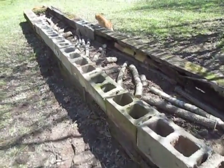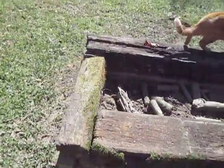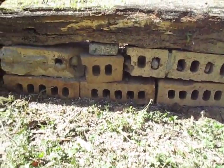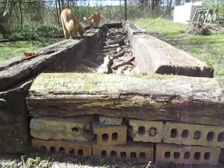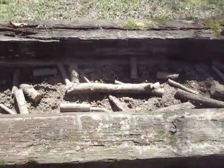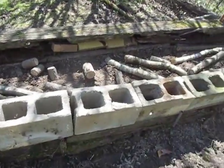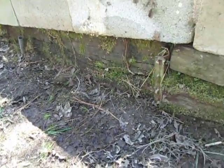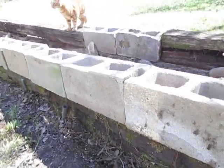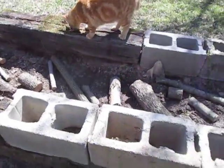It seems like whenever there's any water, this end down here where Naboo is is the drainage end. So instead of cross ties, we put bricks with holes in them facing out, so that will be the drainage for this big long thing. We had to dig a lot of stuff out of here — there were several saplings and a couple of good-sized trees in this area. The first row of cross ties was already here. We just added the cinder blocks and another layer of cross ties. We'll fill these cinder blocks up with dirt, which will make them more stable.